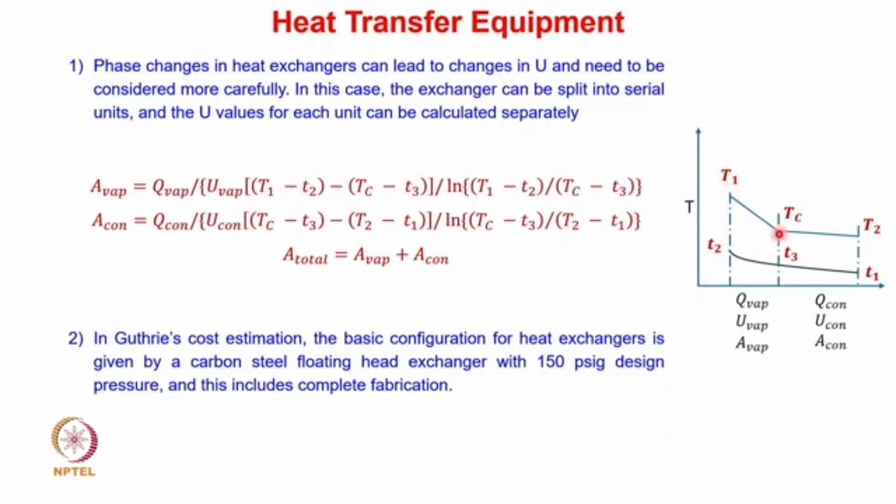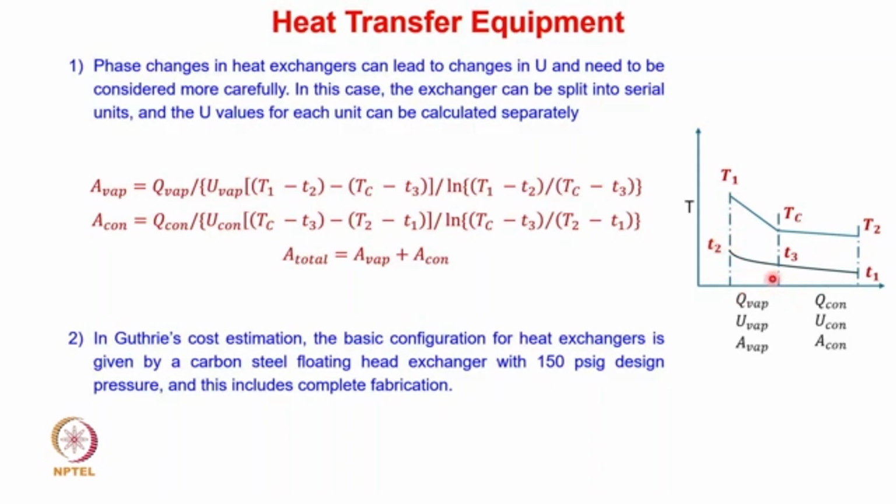So for instance, here you can see that the hot fluid is exchanging the heat, and then it is condensing. From this point onwards you can see that the temperature remains almost the same, which is Tc. So one fluid is exchanging heat as sensible heat initially, and then there is latent heat. Whereas if you look at the other fluid, the temperature is continuously increasing as we move from point 1 to point 2. So you can see that we can have two sequential parts here.